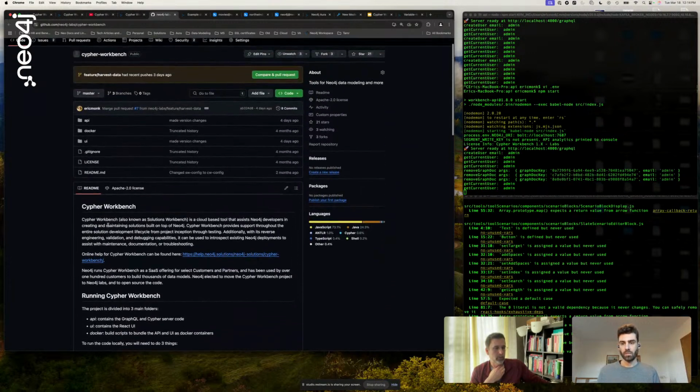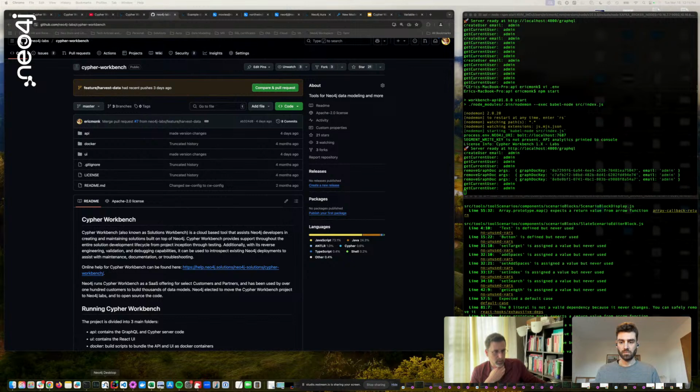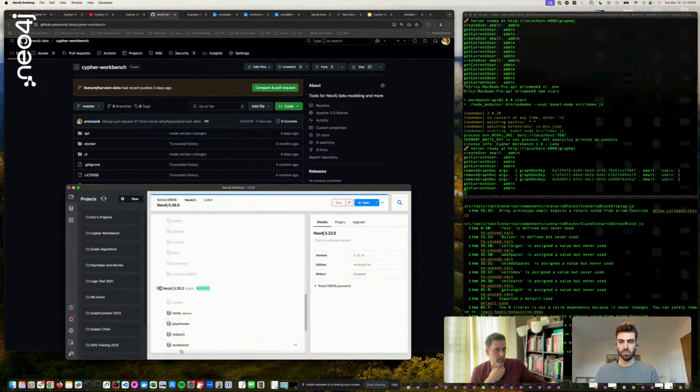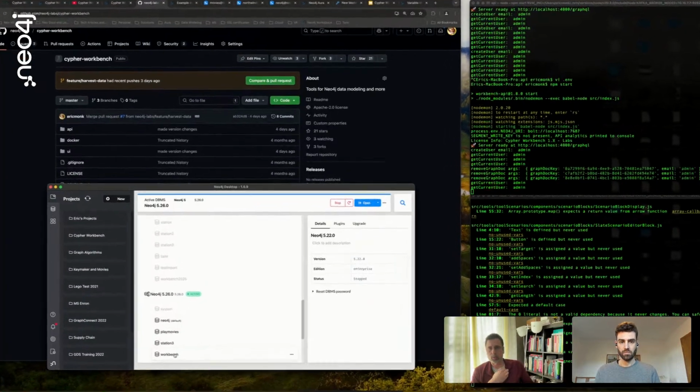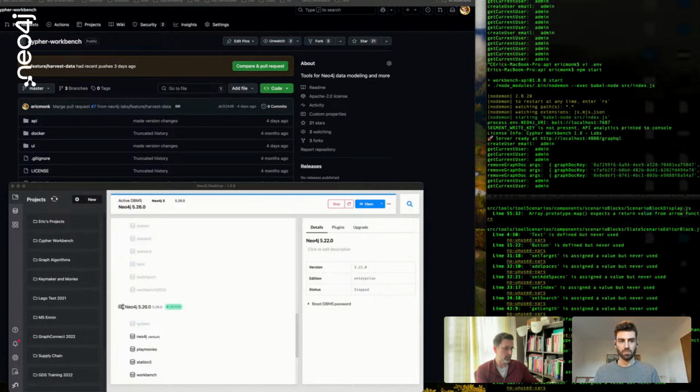What you'll end up doing is, let me see if I can pull back my little, oops, here we go. What I've done here is I've installed a Neo4j database running locally on my machine. It's called Workbench. And this terminal window over here represents the API it's running. Let me just stop it real quick.